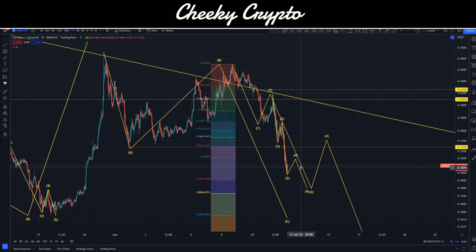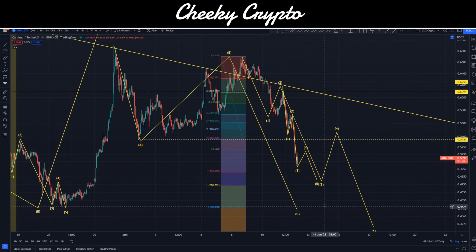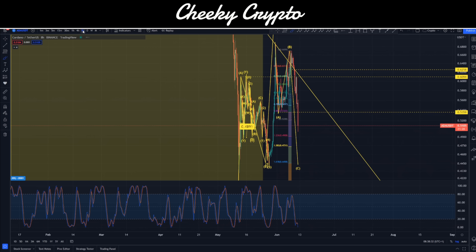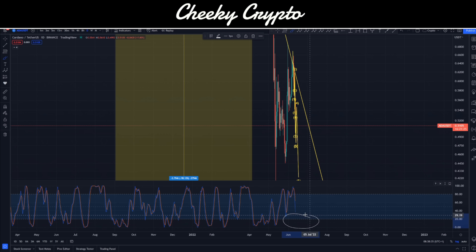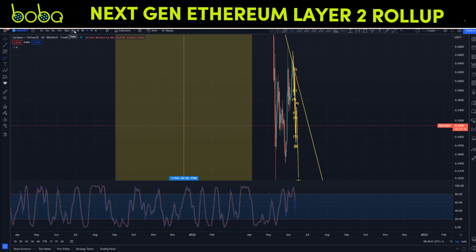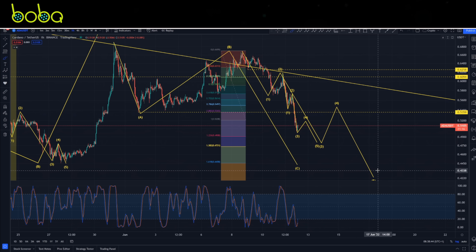There is a bounce that should come in and take us up a little bit, and that's the point where if we have any open trades we'd want to get out of them ahead of the next big surge to the downside. Do remember I'm not a financial advisor — make sure you do your own research. Now, looking at the Stochastic RSI, we are just coming out of the oversold area on the hourly. The four-hourly is already oversold, the eight-hourly is oversold, and the daily is heading down to the oversold area. So as we complete that little fifth wave down, I would anticipate the daily should be in the oversold area, ready for a fourth-wave bounce upwards.